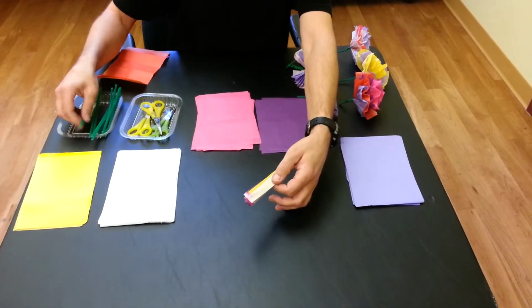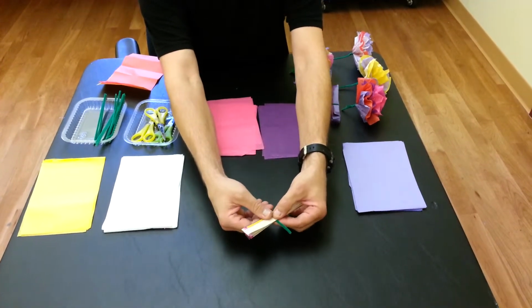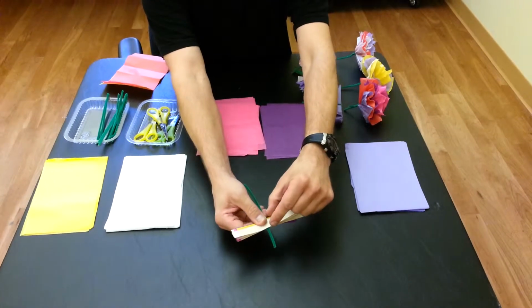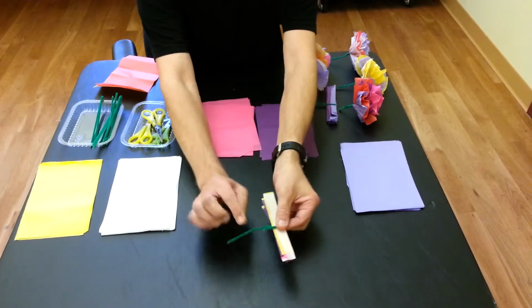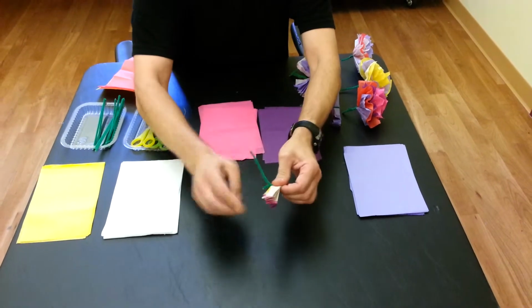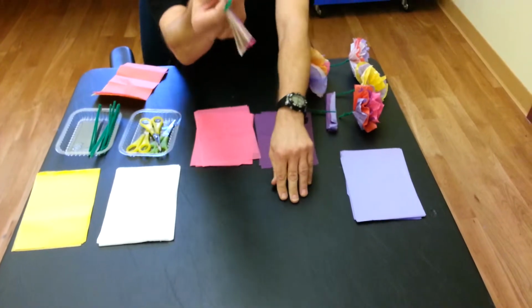Second step is to add the stem. So you're going to put it here, and you want just enough sticking over the top so it's a little bit longer than the length of the flower. So you stick it down, and now you've got a little bit left to twist it in shape. So now we've done it to here.